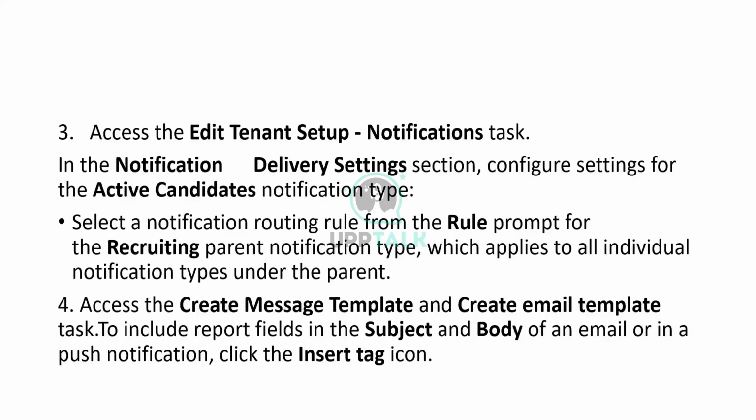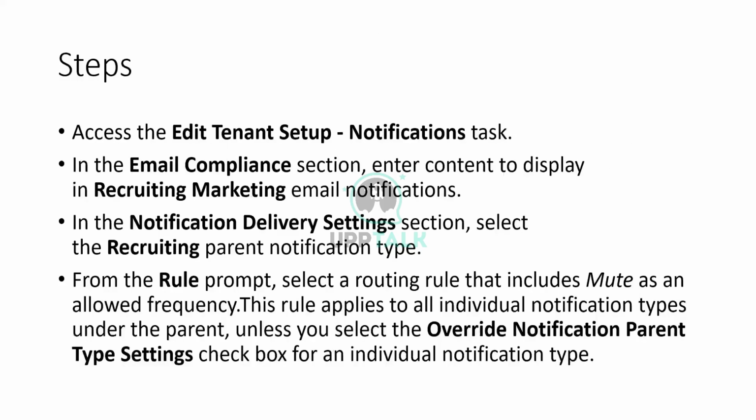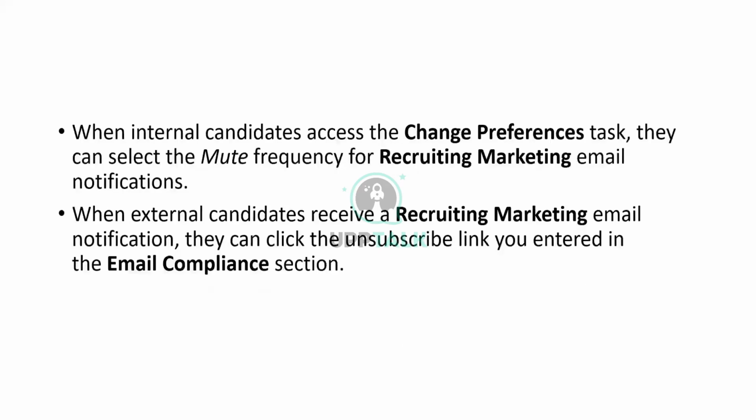We can do it, and it is for modules. Each module we can look into. It will define the channel type, whether it would be through mobile push or through email. And what would be the frequency, whether immediately or daily or monthly or like that. Enabling the candidate to unsubscribe from the marketing notifications could also be done. These are the options to do that, a step to do it. If you want to explore, you can do that.